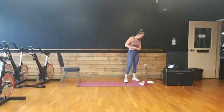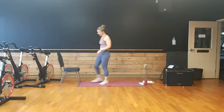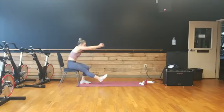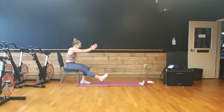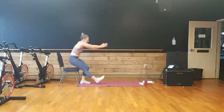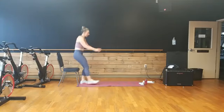All right, third set here. Single leg squats. Let's get it done. Ready, set, and go. 40 seconds per side. See if you can pick up your pace here, if you can do so without compromising your form. Make this kind of a power round.